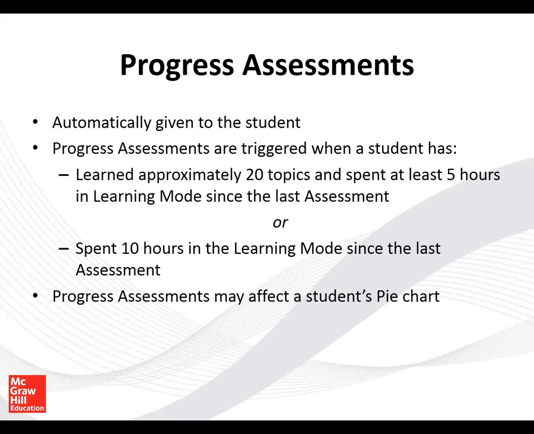In these progress assessments, they'll use that same adaptive questioning that we witnessed in the initial assessment. The main difference is that the questions are going to focus on topics recently learned in the learning mode. Because it's adaptive, though, students might be assessed on topics they haven't added, but they're ready to learn. So this can be really advantageous for students.